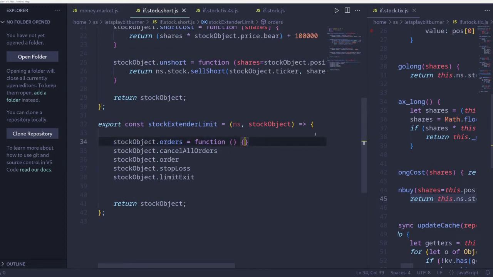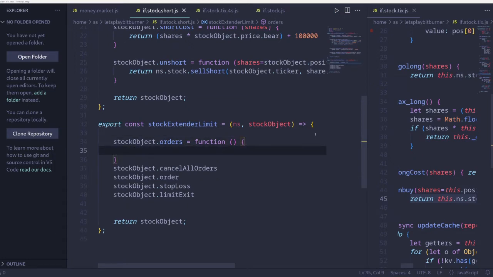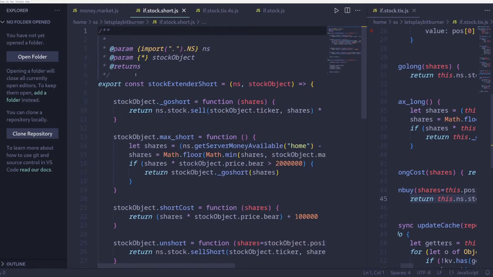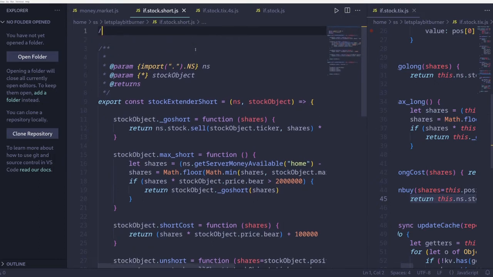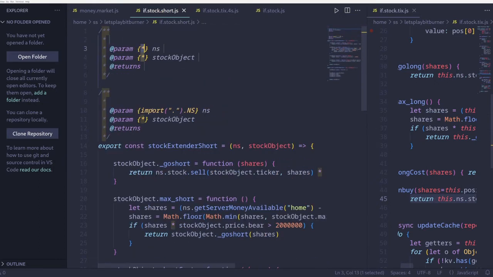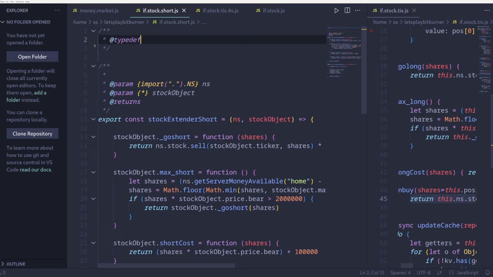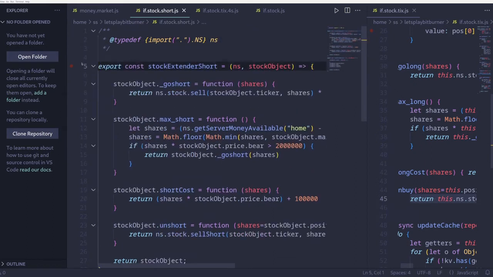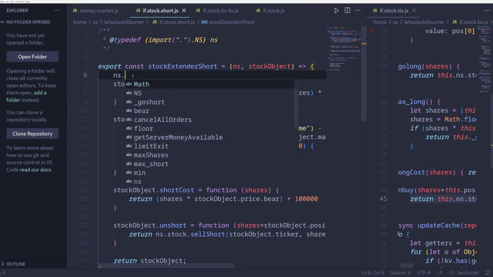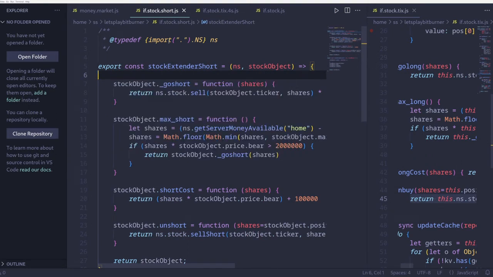Right, so orders. Oh, god dang. Another way to do this, at the very, very tip top. So this structure here is a typedef for just this function. But at top, you can do typedef that, and you don't actually need this, and it should still work. But I could be wrong.